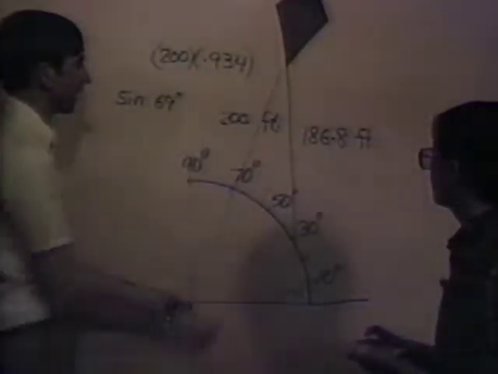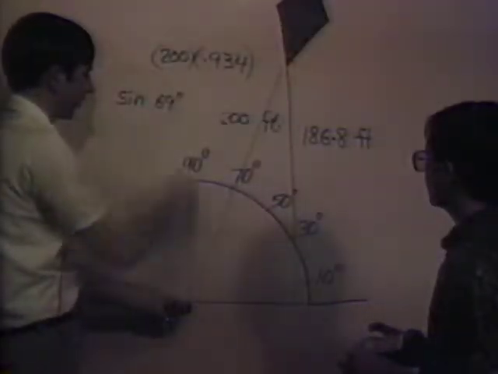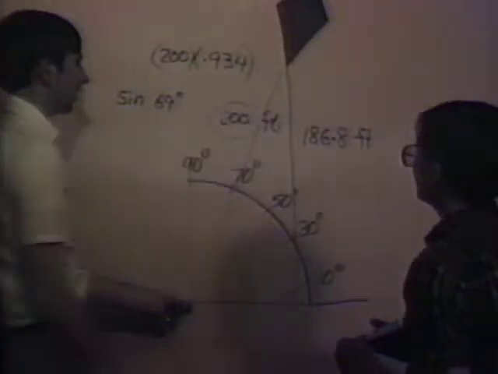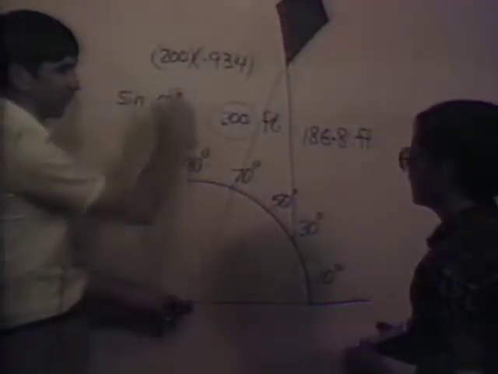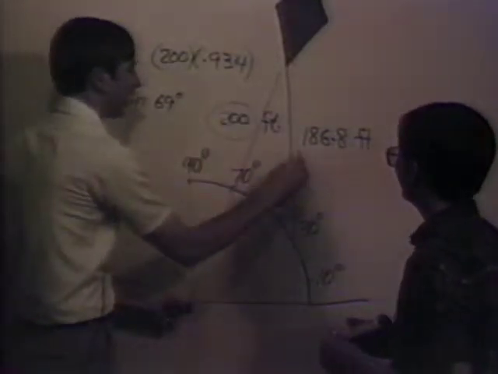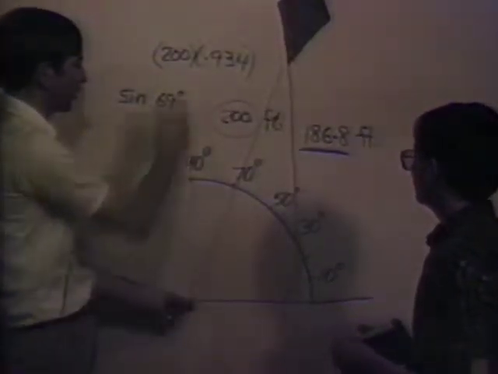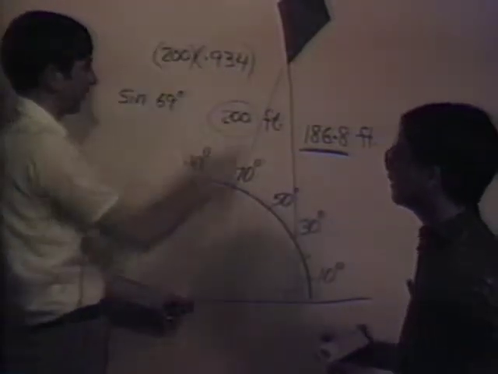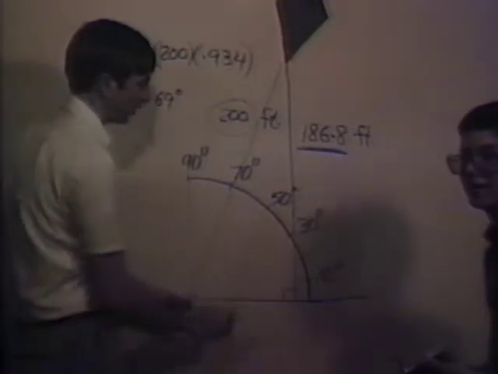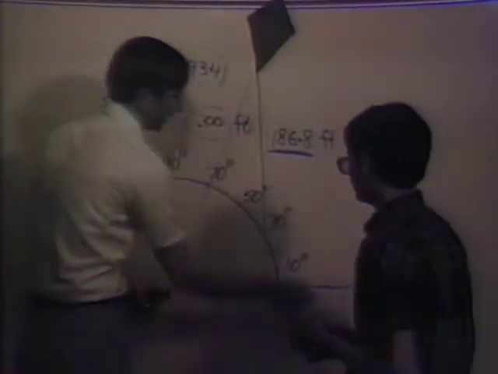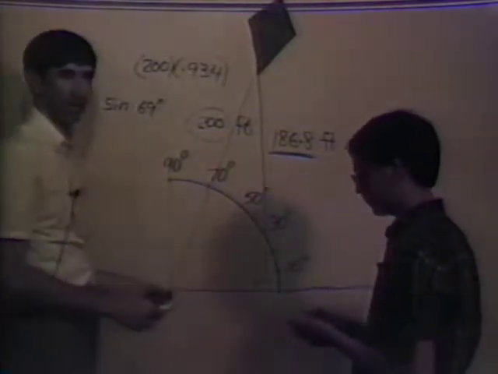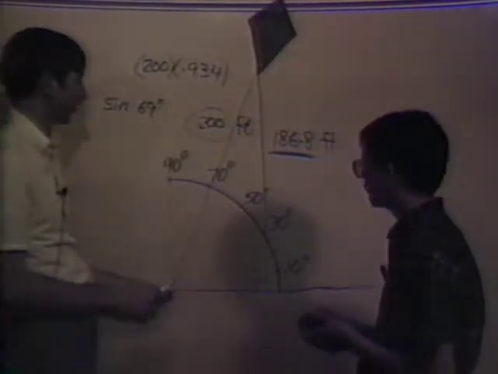How high do you think the kite would be if we flew it straight up so it was right above us? Not sure, probably. Probably 200 feet, huh, if we had 200 feet of string, okay? Yeah. So the higher that thing goes, the higher the height of the kite is until it goes straight up. If it's straight above us and we've got 200 feet of string, that is 200. When it hits the ground, obviously, it's got a height of 0. So you can tell with a protractor and your little Math Helps calculator how high your kite is flying.